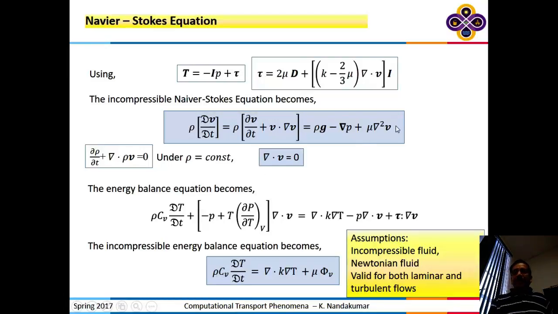And then you have a diffusive term on the right-hand side, and you have the same diffusive term on the right-hand side. But you do have gravity, which you don't have an equivalent part of in the energy balance equation. But you have a source term that is different, that is the viscous dissipation. Frictional forces are converted into heat, and that term is given by mu times phi of v. So phi of v depends entirely on gradients of the velocities, and it's a positive definite term in the sense it's always greater than 0.